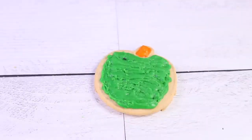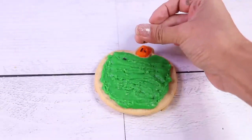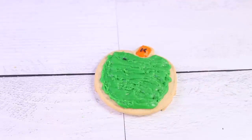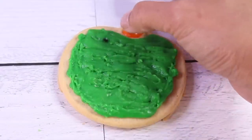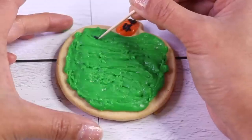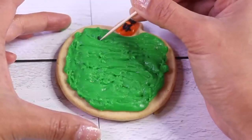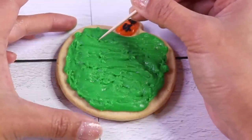Oh no! One sprinkle went to the face area. Wasn't supposed to be there, but that's okay. Let's see if I can get this one sprinkle out. Out, out, out. Okay, it won't go out. I think we can just bury it inside.